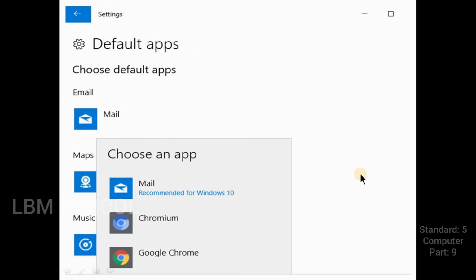Suppose for mail, I am using this app. We can also use Chromium as a default for mail. We can use Google Chrome also as a default for mail.